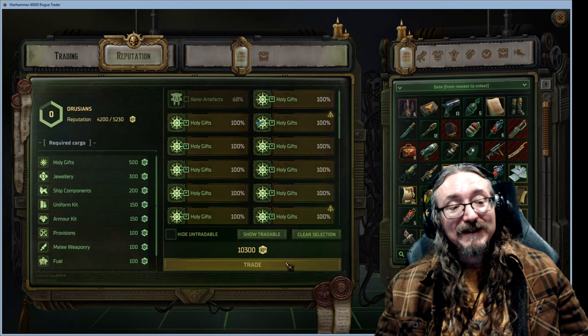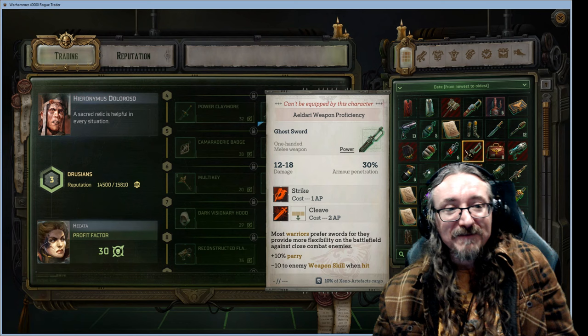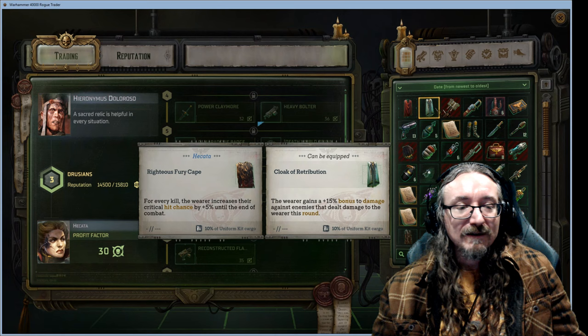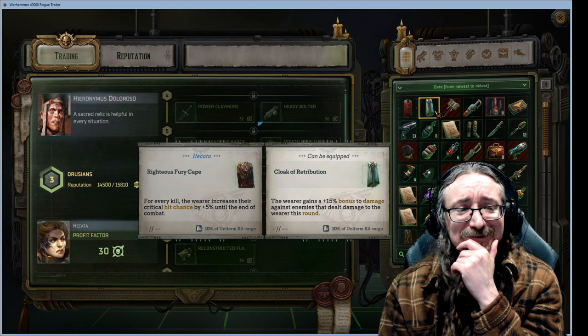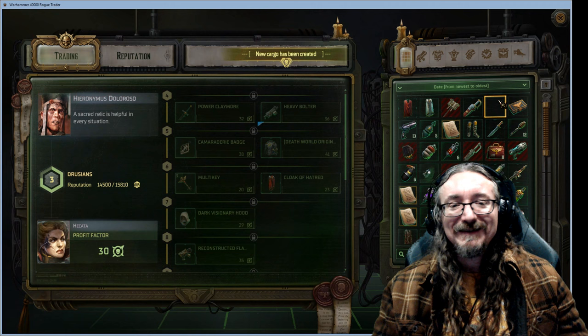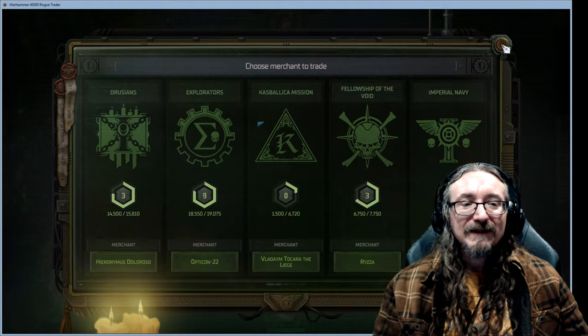Now I've got some trading. If I trade, now you can see the stuff lights up, and you just buy everything. I don't know why you wouldn't just buy everything. It doesn't actually subtract from your profit factor. And even if you don't want it, you can always add it to cargo and maybe use it to trade with somebody else. But a lot of this stuff is very useful. Like, you can imagine this Cloak of Retribution, 15% bonus to damage against enemies that dealt damage to the wearer. You stick that on your tank, and that's pretty much guaranteed 15% bonus to damage, because they're going to be hitting him. And there are kind of taunting mechanics. Sometimes when you're in ship combat, you get these trophies that you can sell to the Navy and get ship components. But anyway, as you can see, lots and lots of mechanics, lots of leveling.